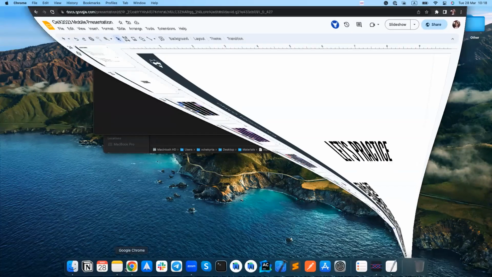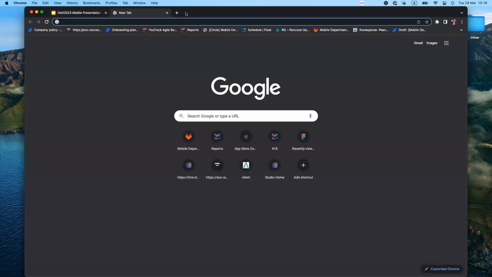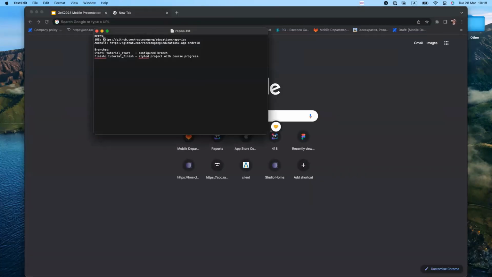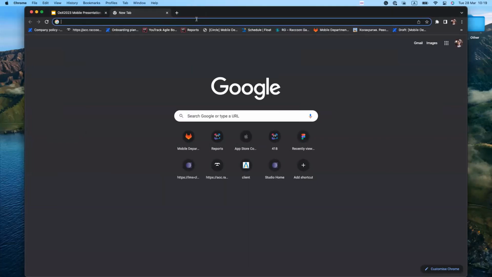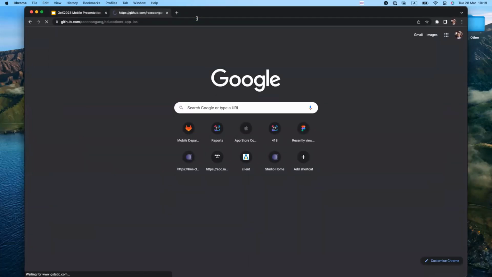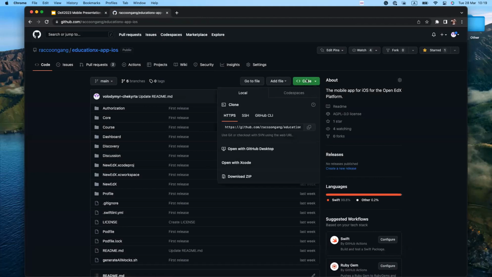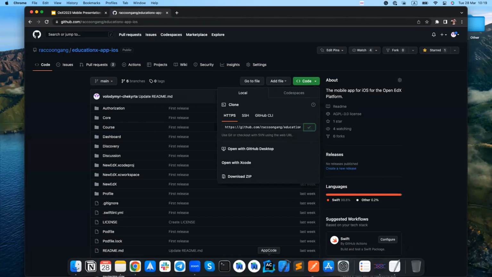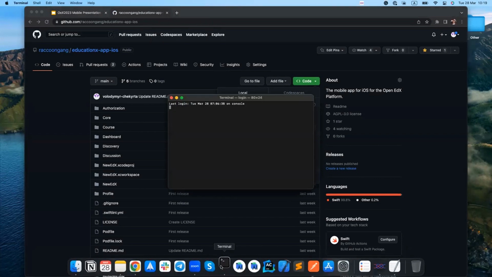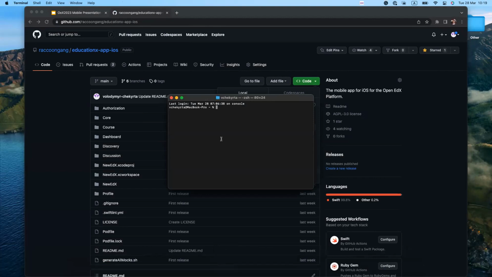Let's open the browser and copy the URL of the project. You can just find it in Google or use search in GitHub. Click the green code button, copy it, open terminal, and navigate to the folder where you want to clone your project.